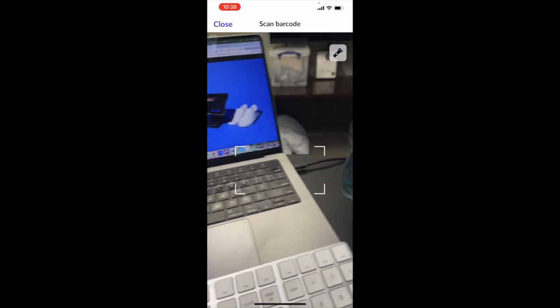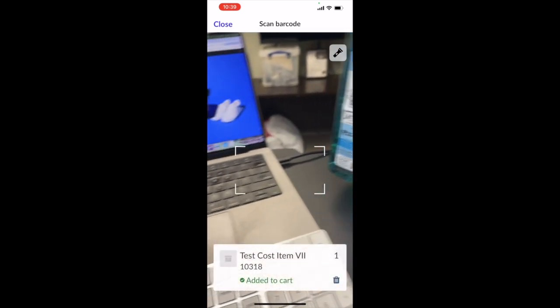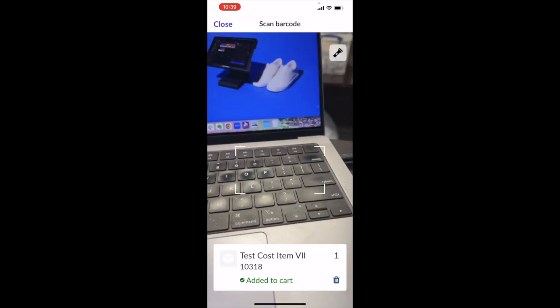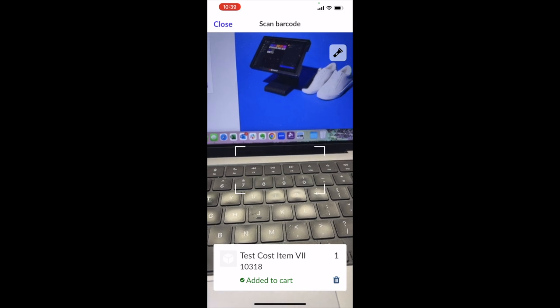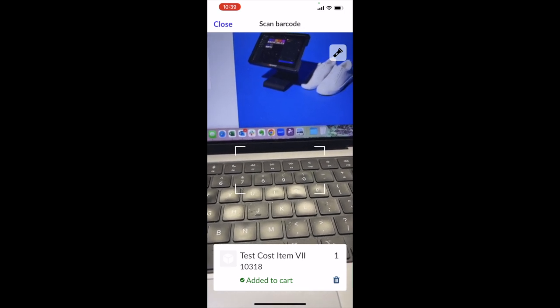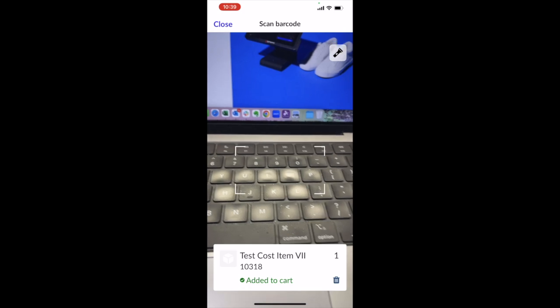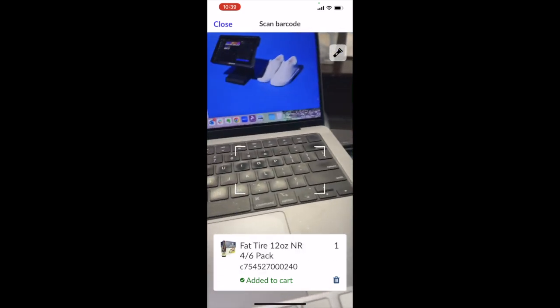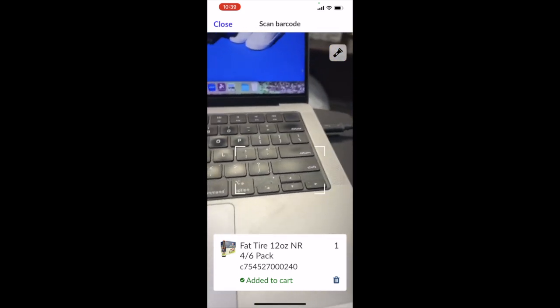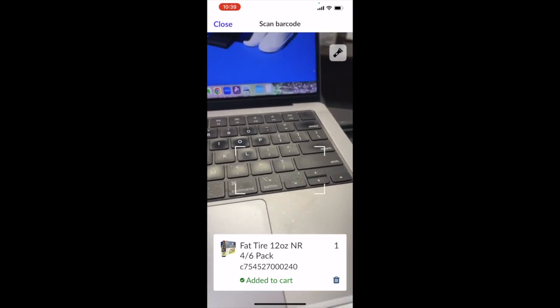And at this point, you can simply scan items by scanning the barcode. And you'll notice at the bottom of the screen, it tells you that you've added one test cost item 7 to your sales receipt. I'll scan another item, and it's telling us the item that that barcode is attached to as well.